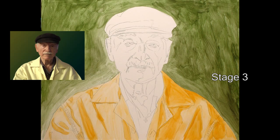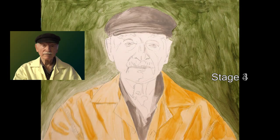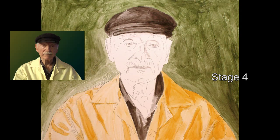By the way, it's okay to put oil paint over acrylic, but not the other way around — acrylic paint just doesn't stick permanently to oil. Stage four: the shirt and hat. Here I did switch to oil paint because it's more transparent than acrylic. These are pretty dark values and I wanted to make sure the paint was transparent so I wouldn't lose my foundation drawing yet.